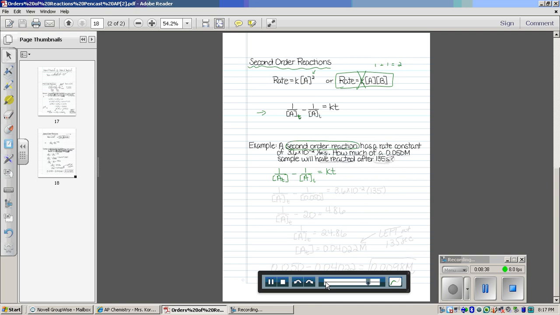So plugging in what we know, we don't know the concentration at AT. We do know the concentration originally. It's given in the problem here. We know our K value is 3.6 times 10 to the negative second, and that is in 1 over molarity times seconds. And then the time that is involved is 135 seconds. So I will be multiplying by 135. Double check that seconds part. See, seconds and seconds. So we're good. If it's not, again, it's just a simple conversion, but you just make sure you check.